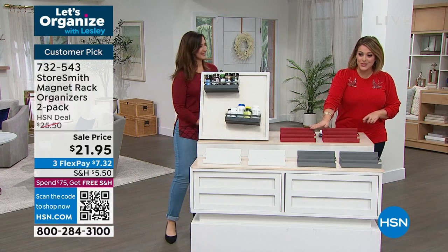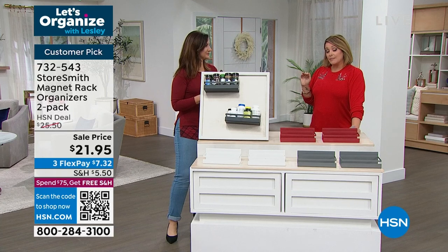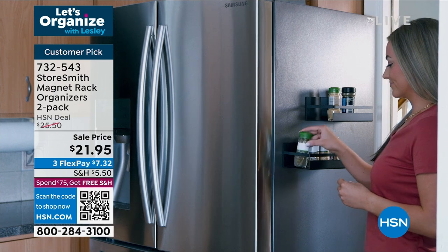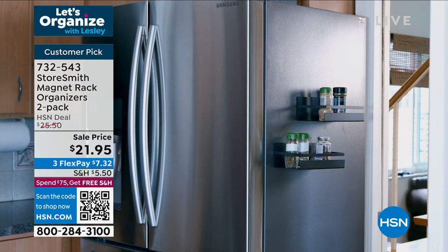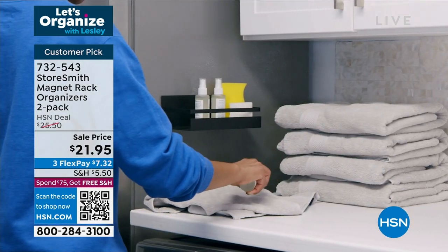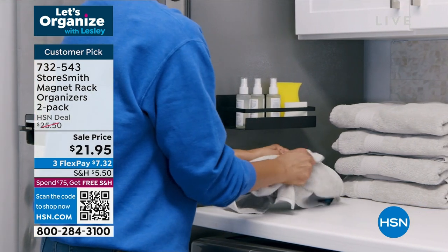If you've got all of your accessories in your kitchen red, think about any area in your home that's magnetized or magnetic. Think about the garage as well. So many little nuts and bolts, the oversized staples, anything little and small, this is going to be perfect for that, but it does hold 10 pounds. So that's a lot of laundry detergent. That's a lot of spices. That is a lot of vitamins.